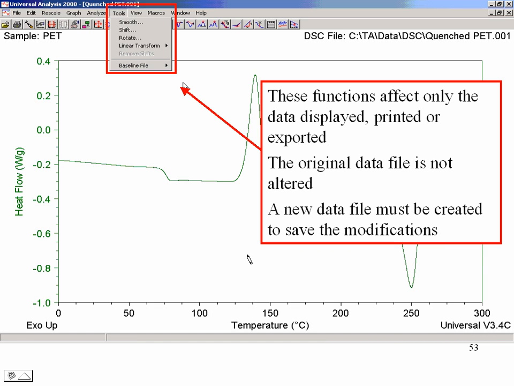If you painstakingly tweak something to get it to be exactly the way you want, then you're going to have to remember to write a new data file. And I strongly, strongly emphasize, underline, exclamation point, that you save it with a different file name and don't overwrite the original data file. Okay, that's actually very important.